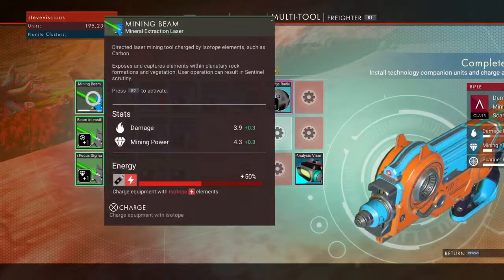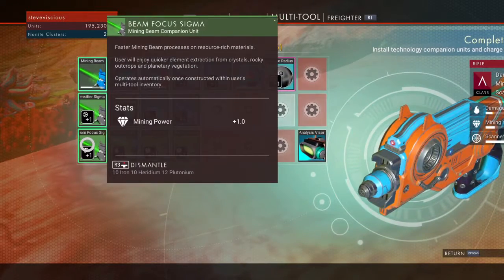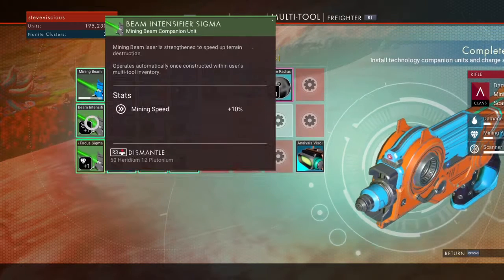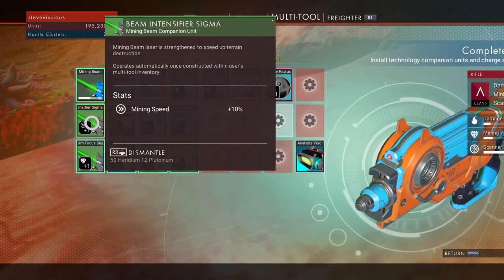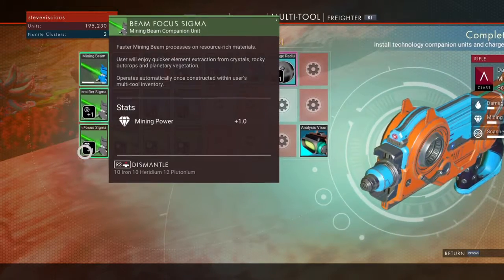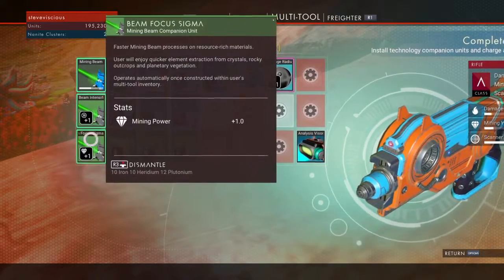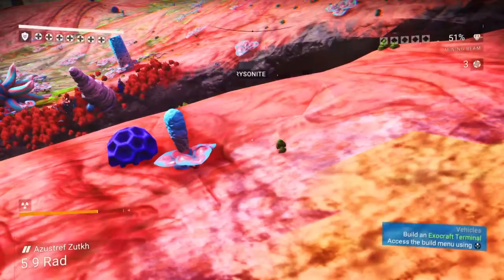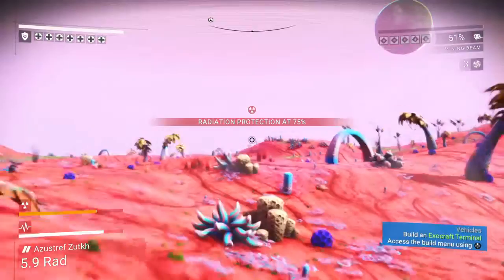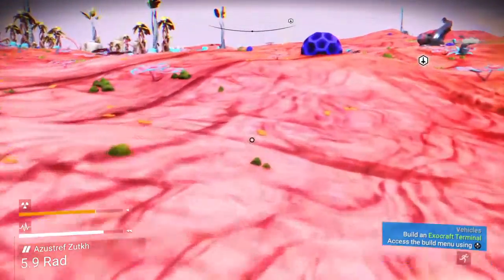Maybe someone can explain this to me. What's the difference between mining speed and mining power? It says faster mining beam processes on resource-rich materials, extraction from crystals, rocky outcrops, planetary vegetation. Okay. Strengthened to speed up terrain destruction. How is that different than this? I don't know. I'm sure it's all questions that have been answered at one time or another, but I never got the answer.